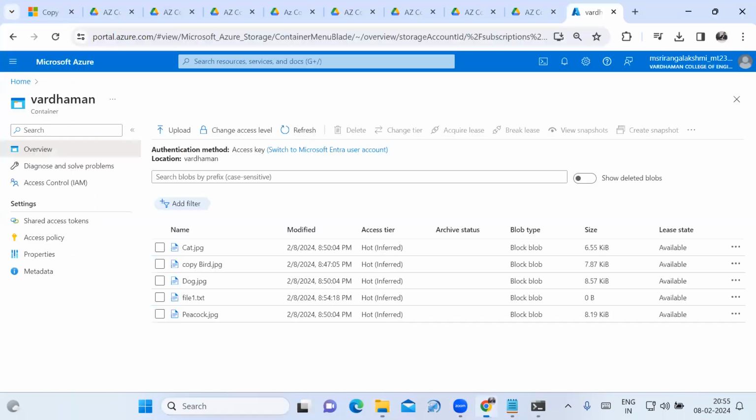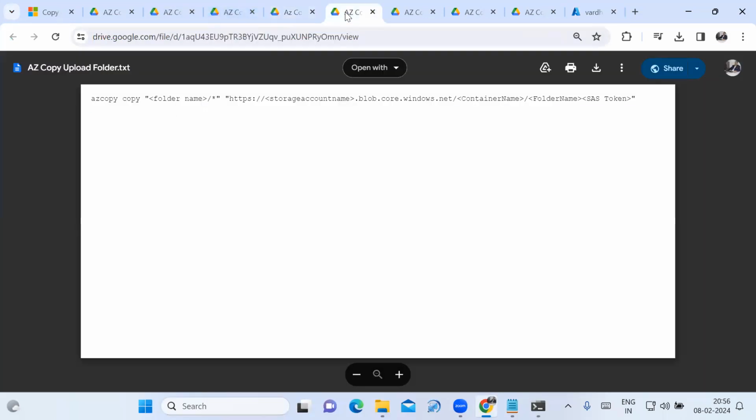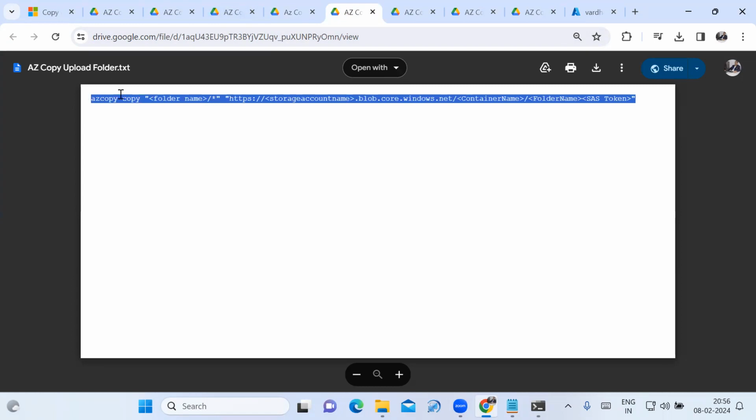Now, to upload a directory in the container, I follow this syntax.